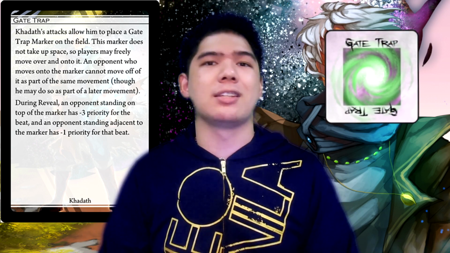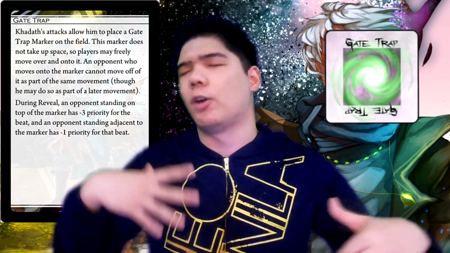Khadath's unique ability is Gate Trap. Khadath starts the game with one Gate Trap marker off of the field. Khadath's various attacks allow him to place the Gate Trap marker onto the field. Now, this Gate Trap marker does not take up space or prevent opponents from moving onto them and so on and so forth. It's a marker.